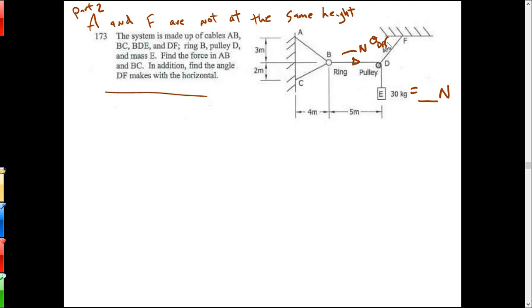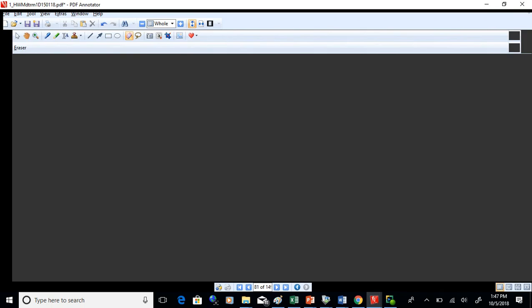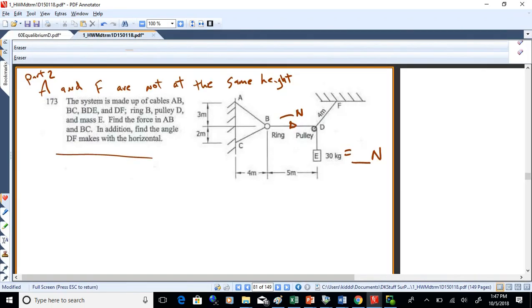Do we got any questions on that? All right. You good? DF, does that say? What's that now? Is there something on this cable DF for how about 4 meters? Yeah, that may or may not help you though. I don't think it will help you too much, honestly. Oh, okay. Okay. All right. So you just want that angle in there. That stuff's due Monday. Call it good here.